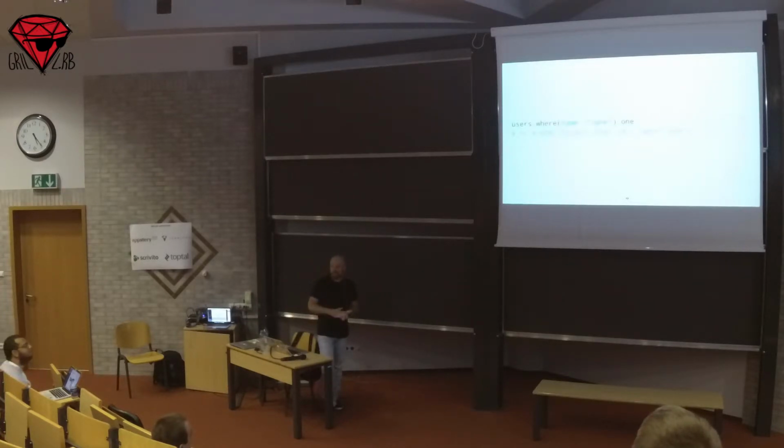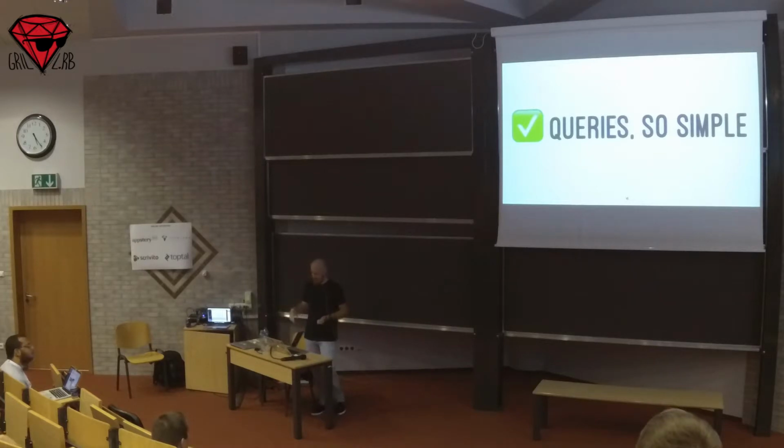What about queries? Almost identical. You just use the query DSL, and you get back data. The only difference is that we have this special method called one, which is just much more explicit than first, because one means I expect to have one result. There's also one with an exclamation mark, which will actually raise an error if there's more than one result, which is just more explicit. And it actually saved me a few times from bugs, so that's cool. So queries, so simple, check. Same as with Active Record.